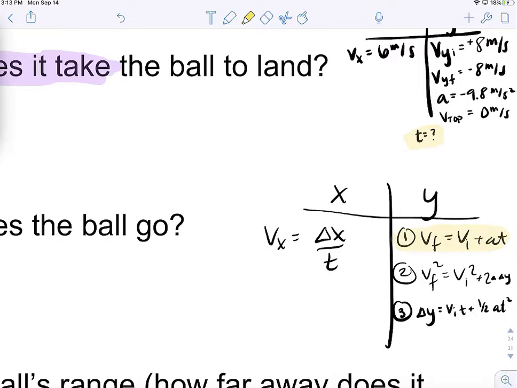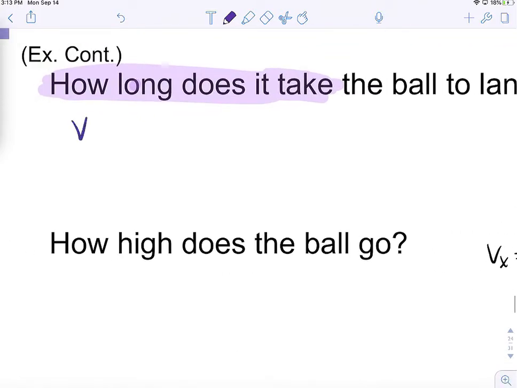I know my initial and my final velocity. I also know my acceleration in the y direction. So I would absolutely use that top y formula to solve for time. Some of you might ask, why don't I use the x equation? It's because I don't know delta x. I need these other two values in order to solve for time, the missing one, and I don't have everything, so I'm not going to use that here. Final velocity equals initial velocity plus acceleration times time. I'm going to plug in stuff without units because I'm being lazy.